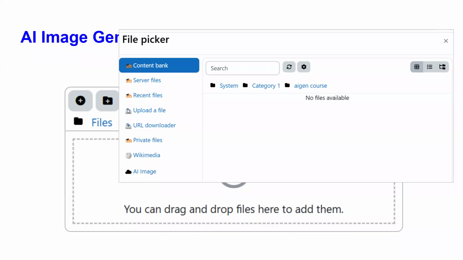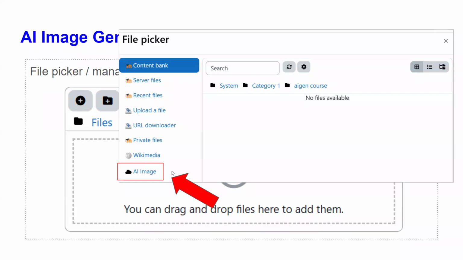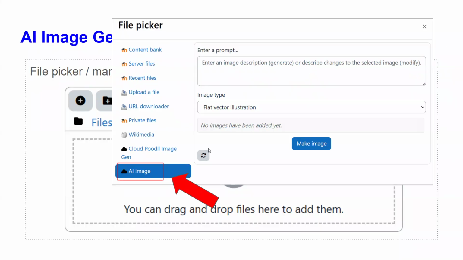And you might have seen it, you may not have known it was called the Moodle repository system, but there on the left-hand side we have the repositories, including the URL downloader or the upload a file or the Wikimedia repositories. And you'll see that we have added here the AI image repository. So if you select the AI image repository, you'll get a little dialog like this, very similar to the one we saw before, where we can specify an image that we want to have uploaded into our activity. So great, let's go and do that.